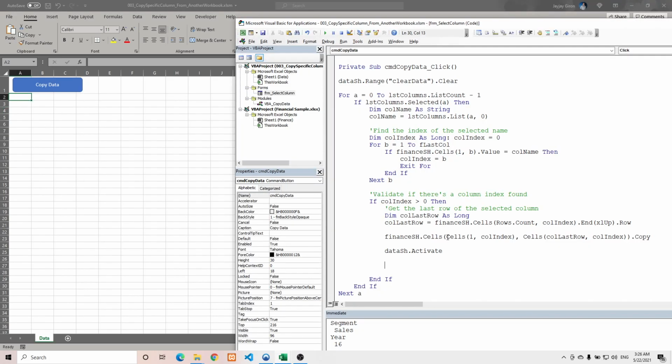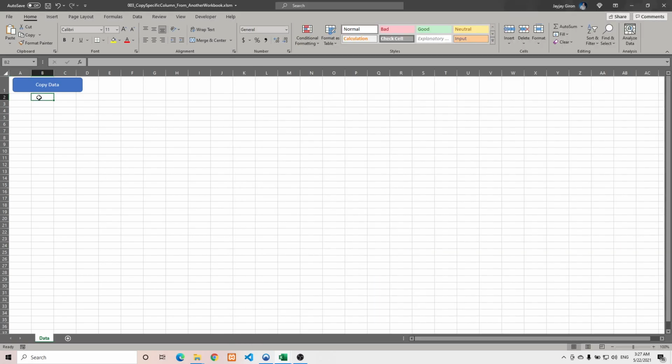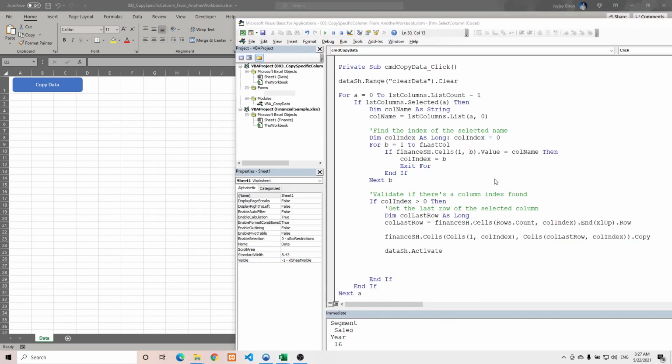So I guess we also need to have a counter variable in here, because the first column that we copy, we will paste to, of course, column 1. But how will we know that the next item should be pasted in column 2, 3, 4, and so on?